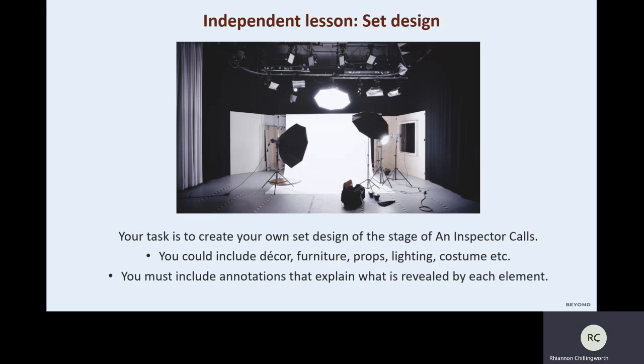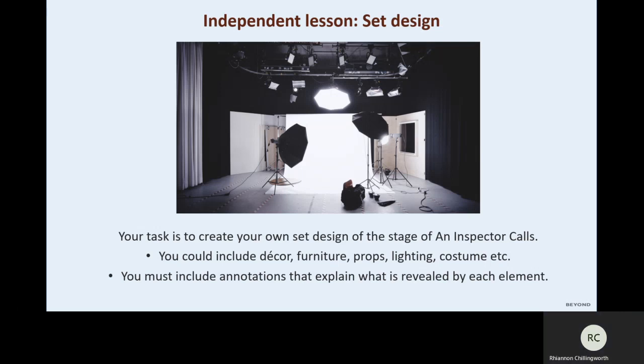So just to clarify, in your lesson tomorrow, I want you to use the stage directions to create your own set design of An Inspector Calls. This can be drawn, this can be on the computer, or you could actually physically make the set out of cardboard or whatever you might want to do. Depends if you're in the mood for a creative project or not. You could paint it and make it look beautiful if you are an art lover. You could draw, paint, sketch, whatever it is that you want, but I want you to do your own set design. What I would like is also some annotations, some notes about why you have decided to create the set like that. How does that set link to the stage directions? Then what you need to do is send me a picture of your set design.